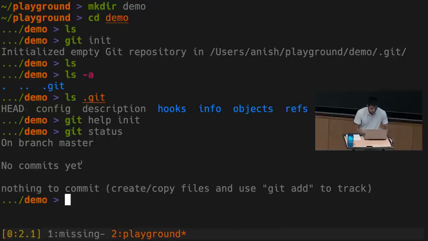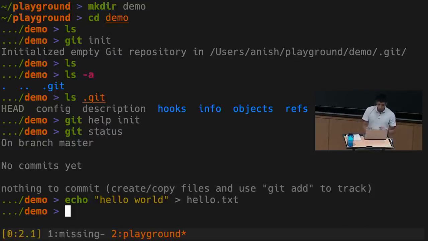So let's fix that. Let's add something to our history. Here we have no files, so let me just go ahead and create a file hello.txt with the content hello world. Normally you'd have your source code with actually useful stuff in it. Now, what I want to do is take the current contents of this directory and turn it into a new snapshot to represent, say, the first state my project was in.